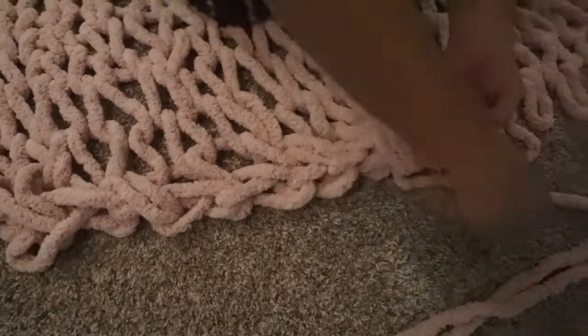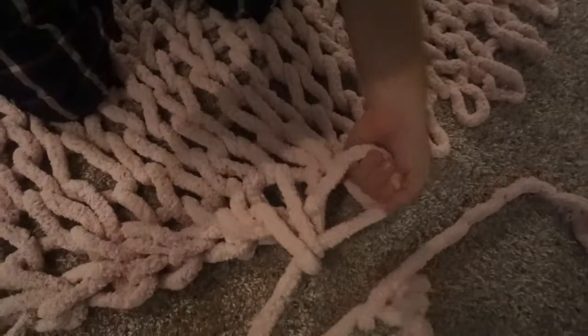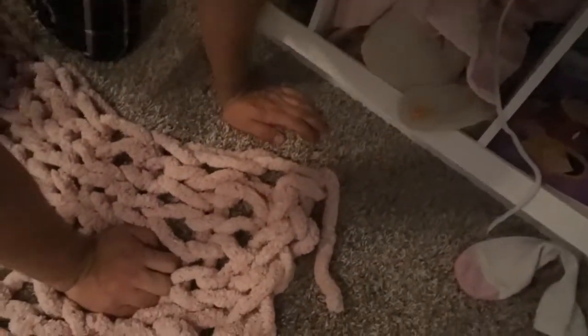Loop, loop. Tag, loop, loop, tag, loop, loop, tag. And then you're going to weave it back in here.